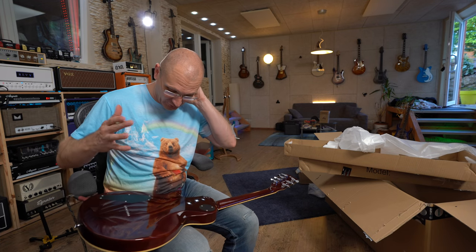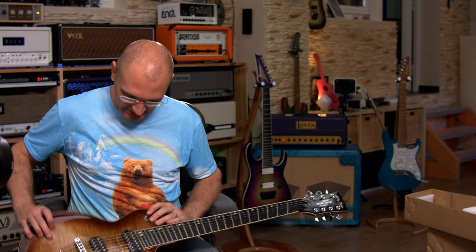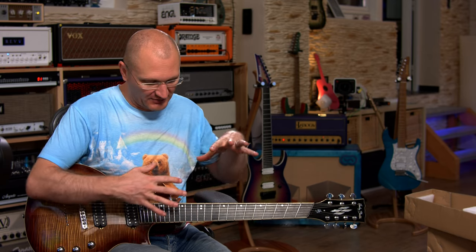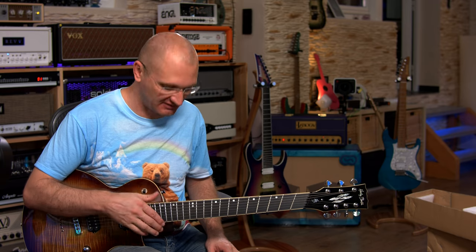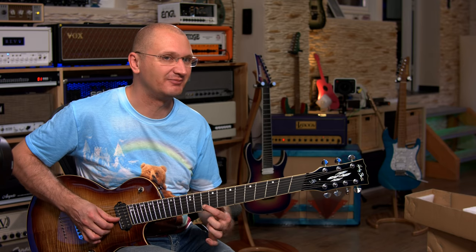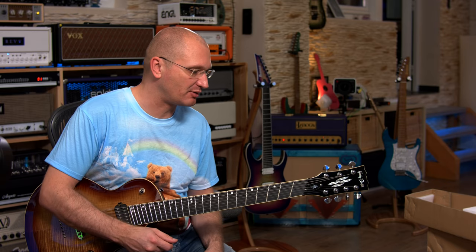Just a quick first impression of this instrument. I'm going to spend some time with it, record a track, which you've already seen at the beginning. $299, I think, is the price. Just visually speaking, it's ridiculous to get this for $299. It plays well. Set up, neck would have to be readjusted a bit, or the strings somehow have to come higher because it has some buzzy spots. There, that A is a little bit dead. So yeah, it has to come up.